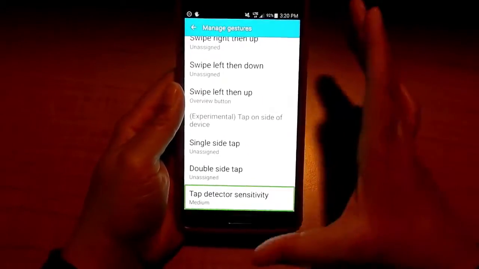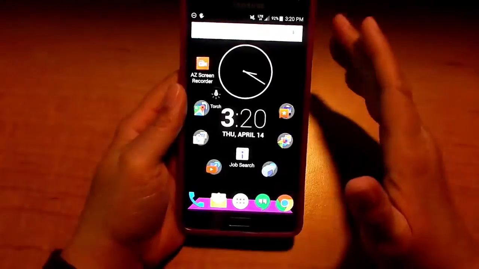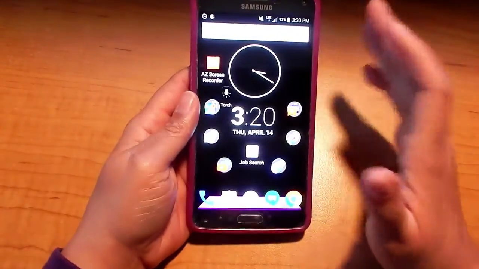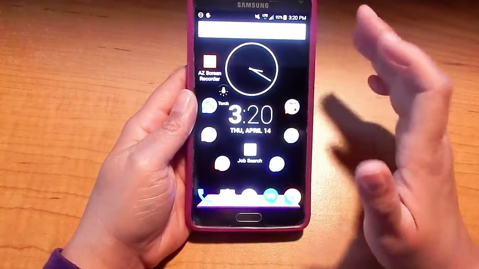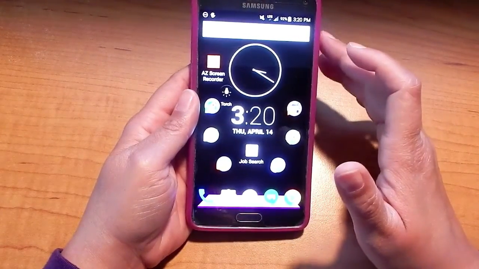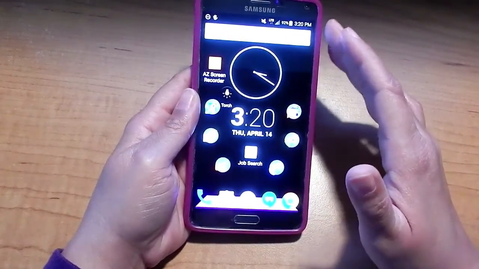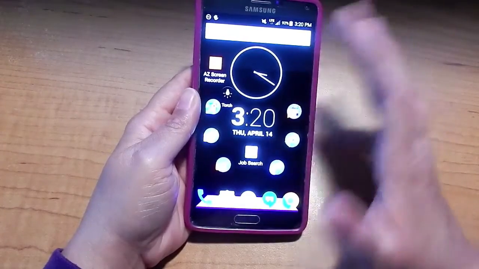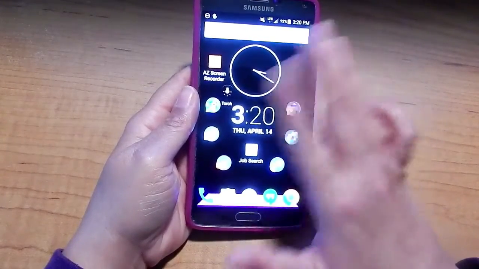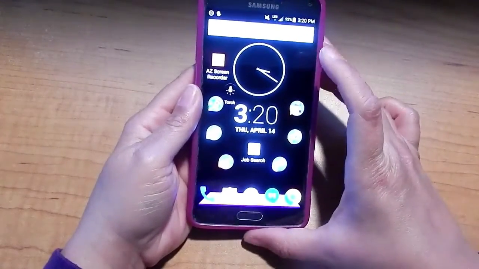So these are all the basic gestures that you will need to navigate your way around Talkback. In a future video, I will talk about how to do more advanced things, such as using the local and global context menus to do things like copying and pasting and choosing how your selections go, etc.